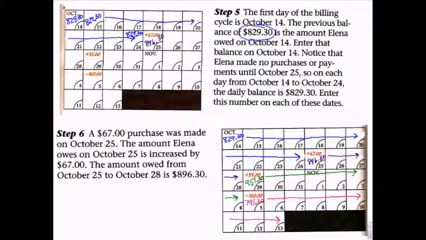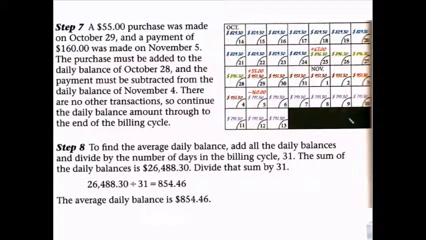So that's how you figure out how many days you were at each price, because you start at a previous balance and then you add stuff and you take things away. And so you may have more or less days depending on how many transactions there are. But we now know that this many days was at $829.30. This many days, then we had these days, like that. Okay, so once you've got those, so we have all these prices, then what we're going to do from here is I'm going to erase all this. I need it bigger.